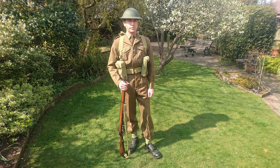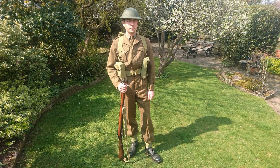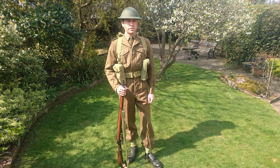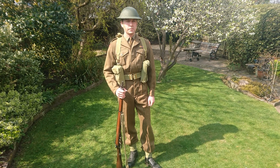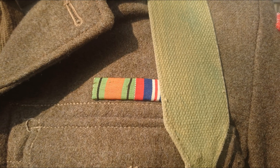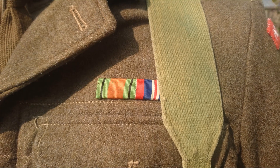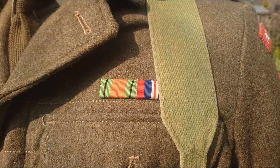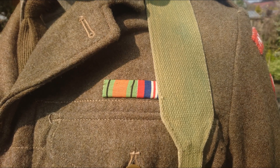Basic uniform consists of the British Army's 1949 pattern battle dress, although earlier patterns were also used in some instances. The 1949 pattern is worn here, both the blouse and trousers from that suit, worn with a wool shirt and tie. Medal ribbons from Second World War service are worn on the left breast, consisting of the ribbon for the Defence Medal and the 1939–45 War Medal. These are original to the uniform, so I do not wish to remove them.